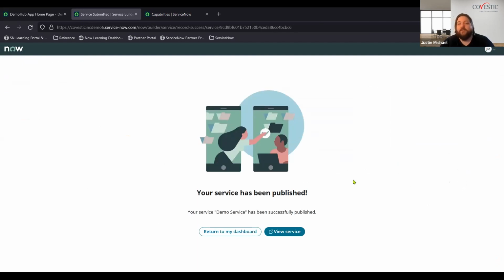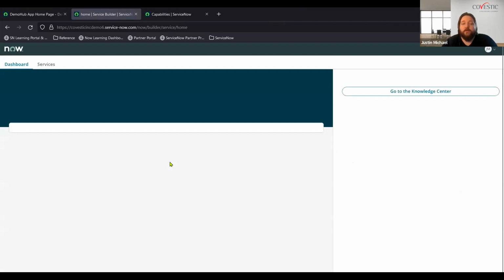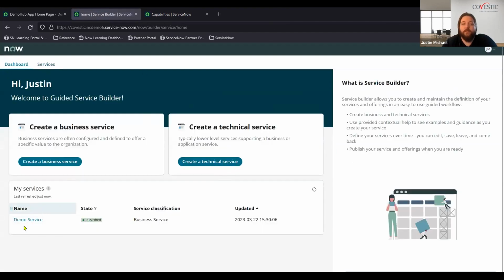So again, this is a demo instance, right? So we don't have any approvals set in place, but you can set approvals through editing out of the box. But straight out of the box, also I have an admin account, so it goes ahead and just publishes the service directly. So if we go back to the dashboard, we should see that service in there, demo service, and you'll see it's published, and it is ready to go. So this is one piece. This is the new guided service builder. It really helps the users, enables businesses and developers, managers as well, to accurately create business or technical services.